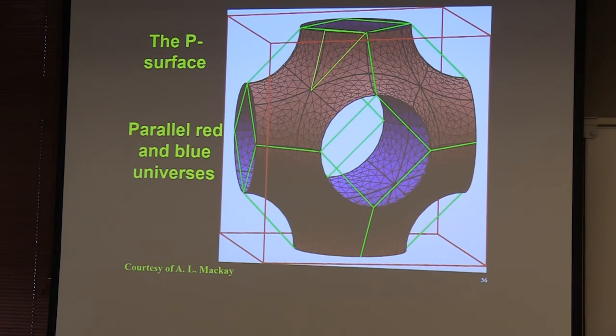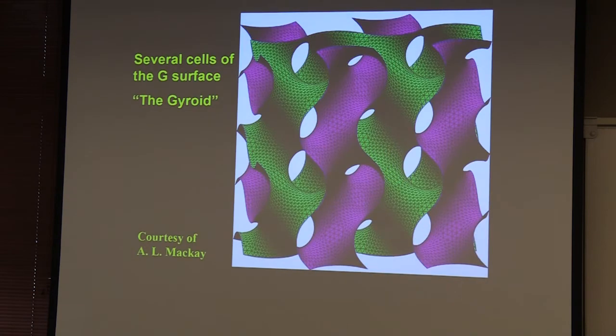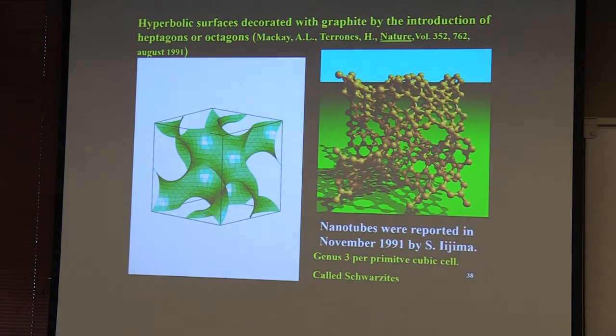So why is this important? This is important for materials because you can decorate these structures with not only carbon atoms, but also other types of atoms that form two-dimensional materials, right? You can add negative curvature to these flat layers and have new possibilities, interesting properties and possibilities that people are studying. So this is what is called the gyroid structure. This is the gyroid.